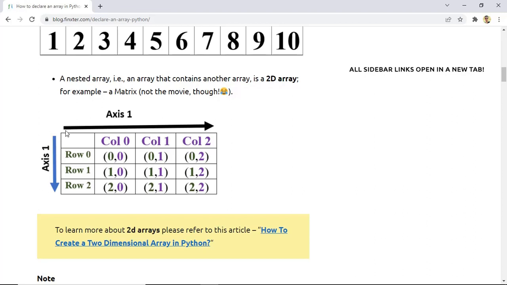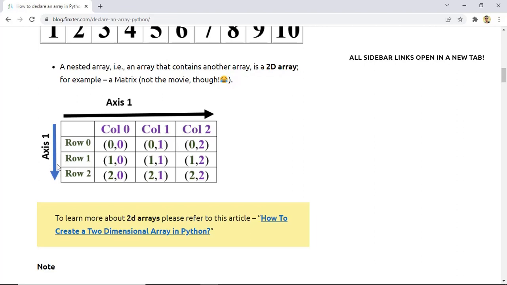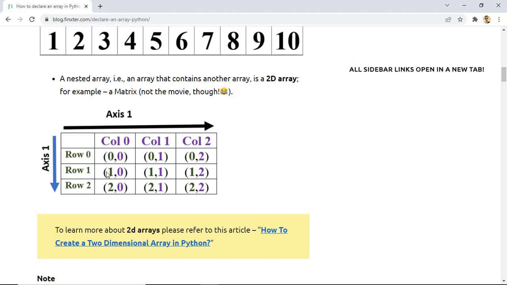As you can see, it has rows as well as columns. Now this diagram here is wrong. I'll rectify this. This is axis 0 or axis X, while this is axis Y or axis 1. The point to be noted here is that it has more than one axis, such that one of the axes represents the columns while another axis represents the rows.